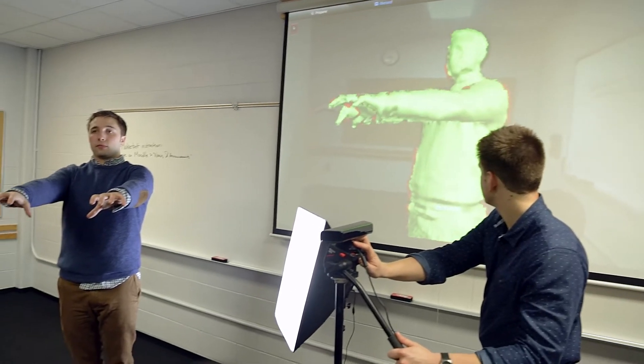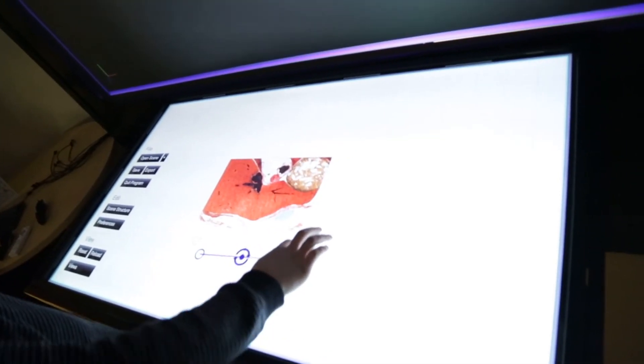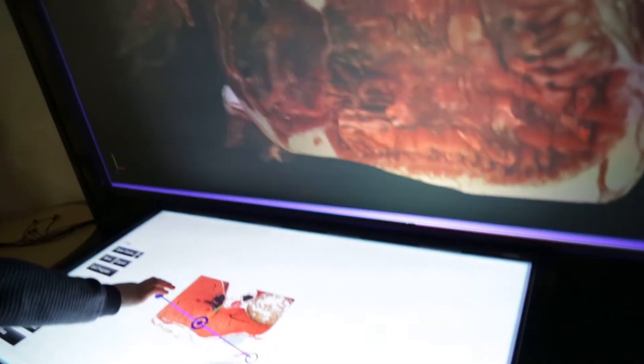Being able to design something in SOLIDWORKS and have it come to fruition — get a prototype and maybe an end-use product — we're able to do that on many different levels for this course. Today, things are changing. Humans are getting smarter, we're getting better with software, it's getting cheaper. We can do things now that were impossible five years ago, and our students are doing it and pushing the limits. What happened to computation and communication through this device and many others like it is about to happen in the world of fabrication, and it's just exciting to be on the brink of it here in Minneapolis.